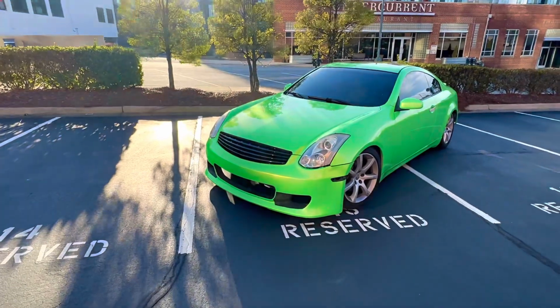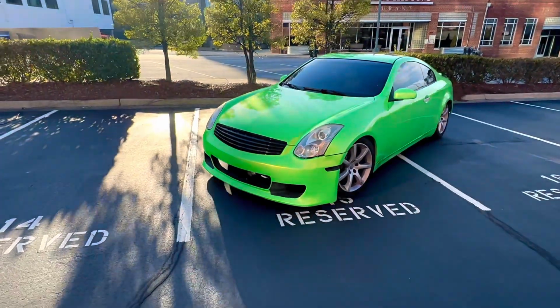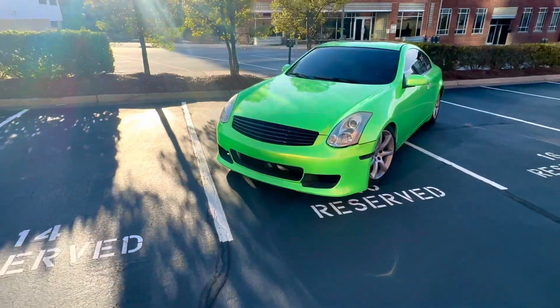I've had the Chroma Z black and unpainted on the car for over a year, so it's so weird just seeing a color. But enough of that.